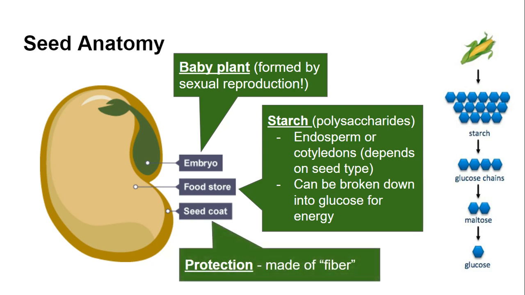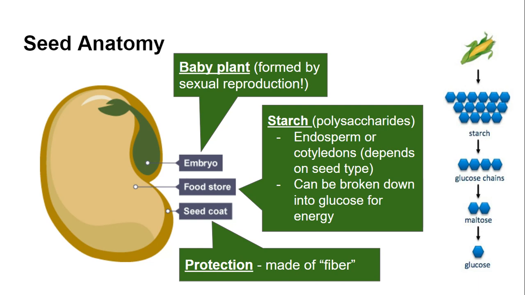And then lastly, the seed has protection around it called a seed coat. This is made of fiber. And so when you think about sources of fiber in our diet, a lot of times that's related to eating seeds. Like we think of whole grain bread having more fiber in it. That's because if something is considered whole grain, that means it's been made with seeds like from wheat or oats or corn, where the seed coat was left on. And so the food contains the nutrients from the seed coat.